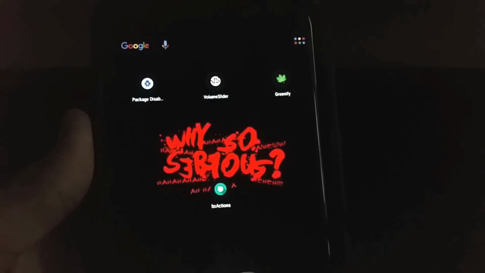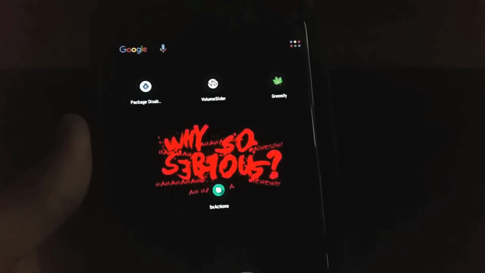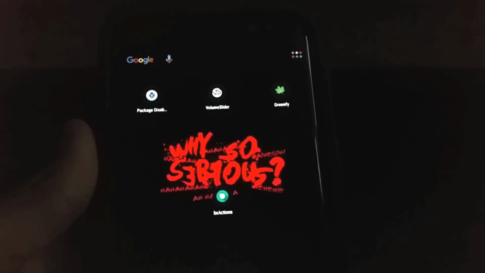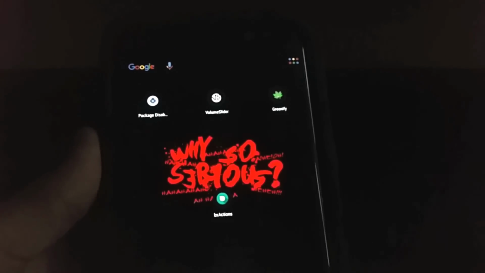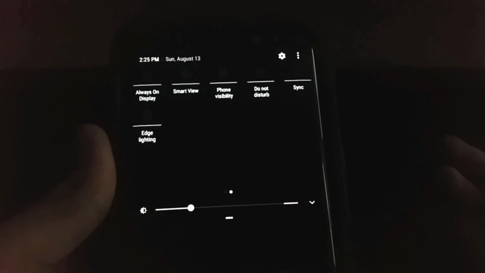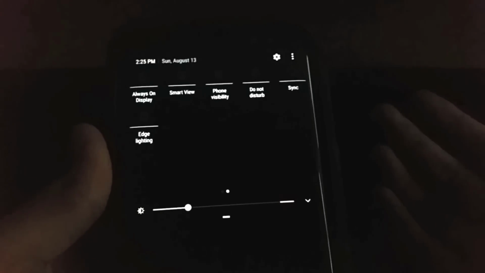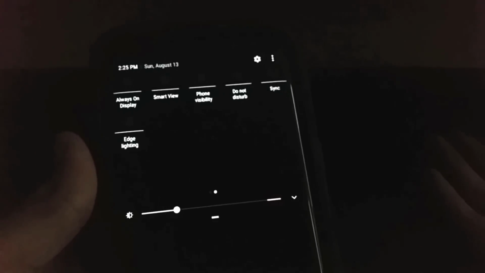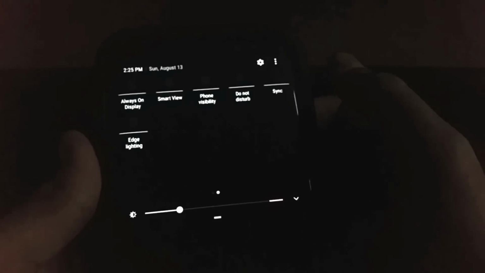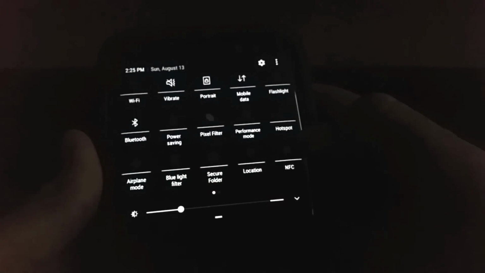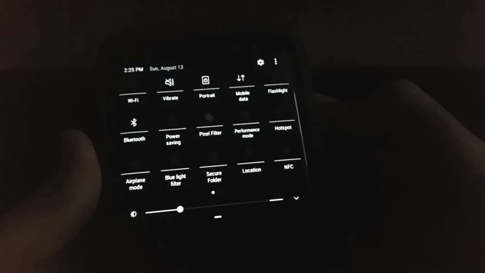So here's another tip, and this is just a basic tip, just to ensure that you're saving as much juice as you can. Just go to your notification center, swipe down again, and turn off the unnecessary stuff you really don't need on, like edge lighting. When you get a notification, it lights up. It wastes a little bit of battery. I personally don't need it. Turn off sync if you don't need sync, and location. These and NFC, of course, because these are the main things that do waste your battery.